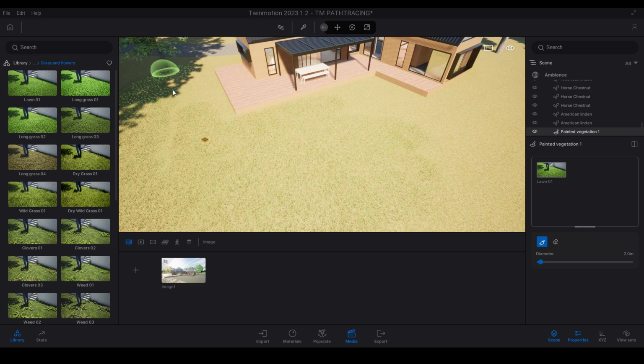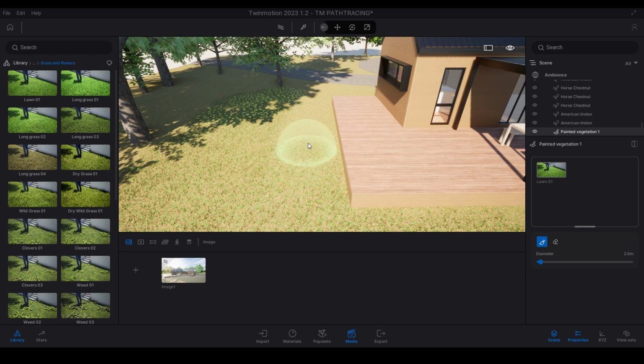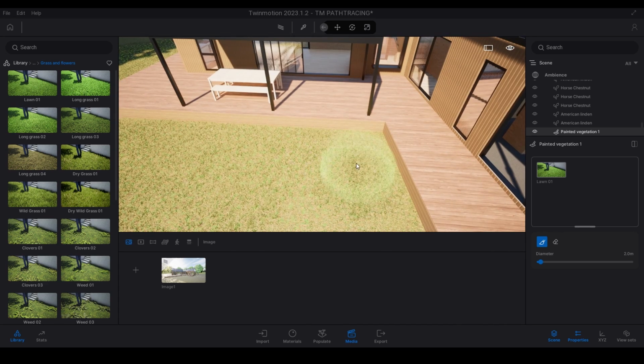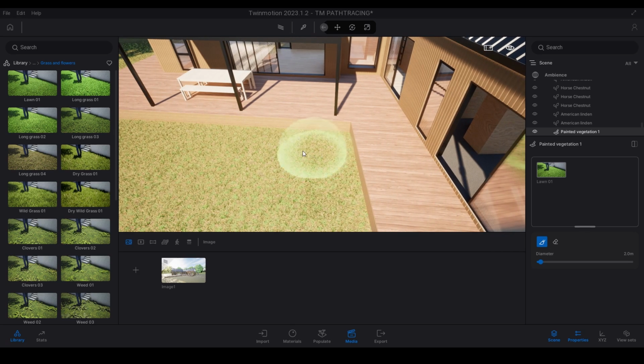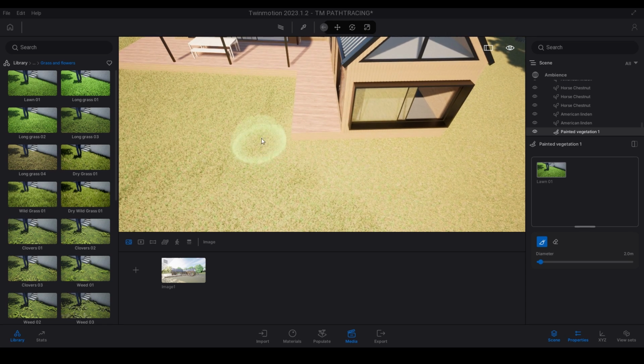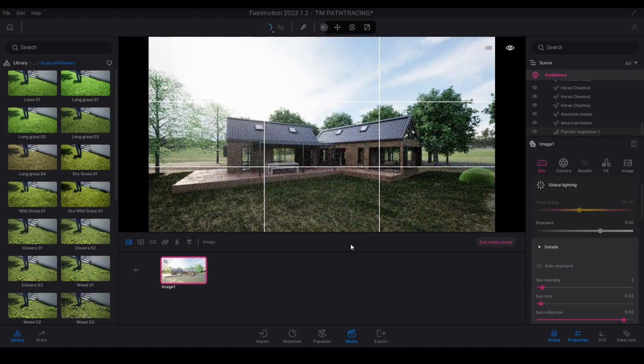In the Twinmotion public roadmap, there is a smart grass feature that will be coming to Twinmotion in the future, which would speed up the process of applying grass to the scene. As you can see, it's a tedious thing to do. But you only have to apply grass in the areas where your camera will see it. So we'll have a look.